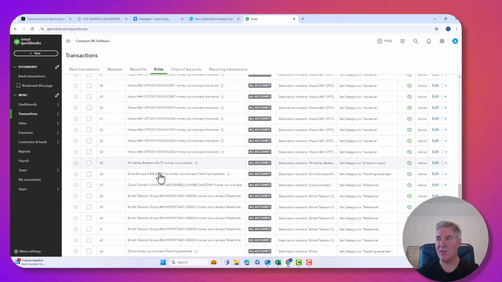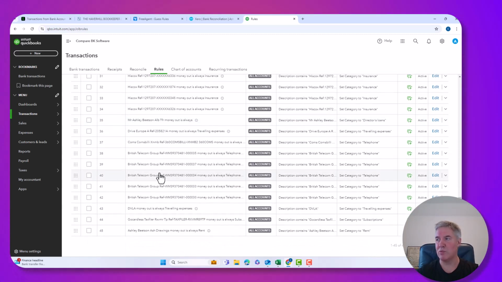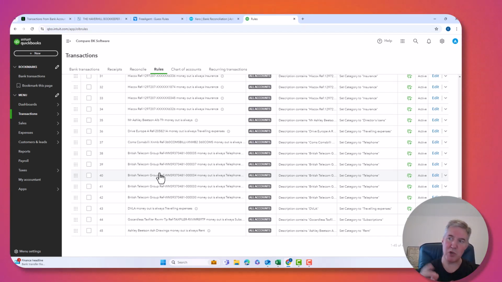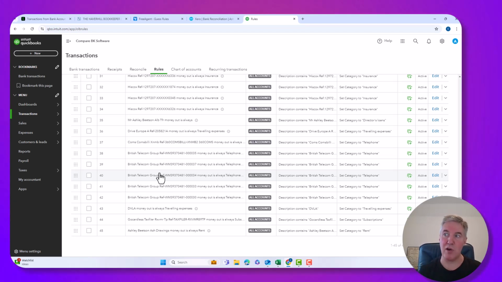It's created quite a lot of rules when I wasn't expecting that many. And that probably accounts for why I still have some British Telecom transactions that have gone through and not created the rule. Could be slightly my fault for not checking it carefully enough as I've gone through, but even so, it's something that we need to be aware of.